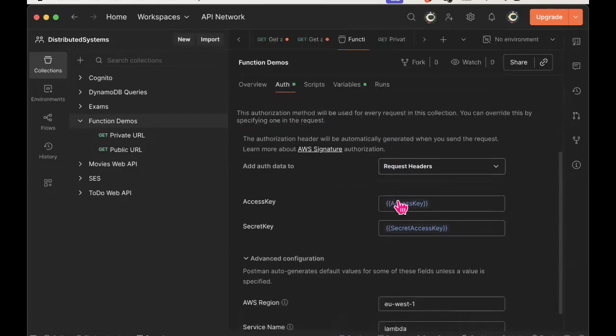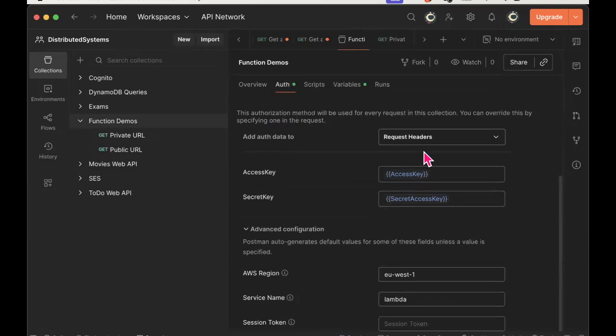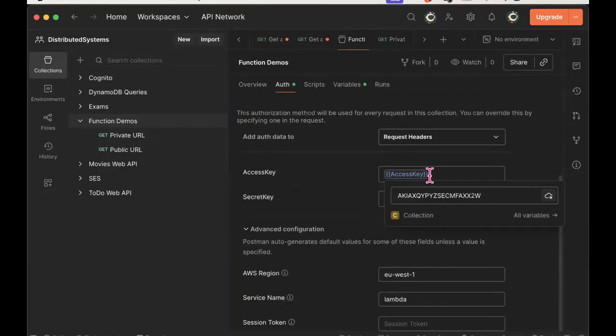And if you select that option, then you have to enter various things here on the right. You have to enter the access key. And I've set the access key to refer to one of my variables that I've defined. I could put the access key in here directly, but because I've defined the access key as a variable, I can just refer to the variable.